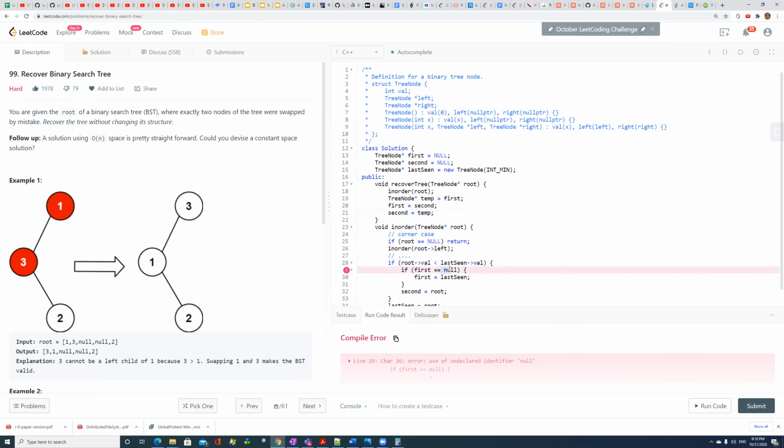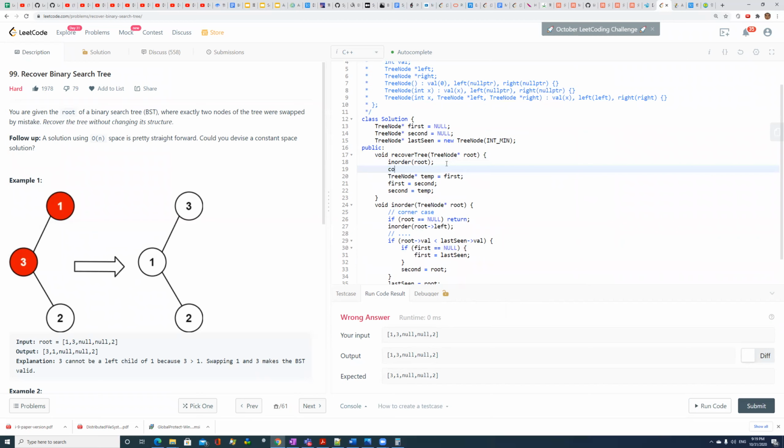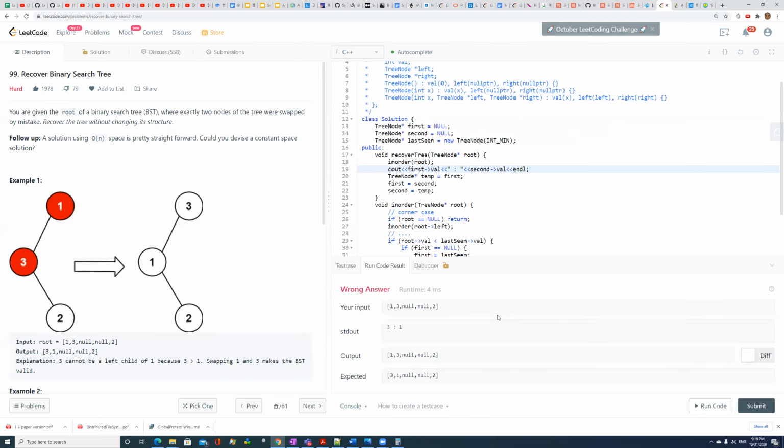First is null. Except when I got the wrong tree, the output has first and second, so I check whether I found my first and second values.